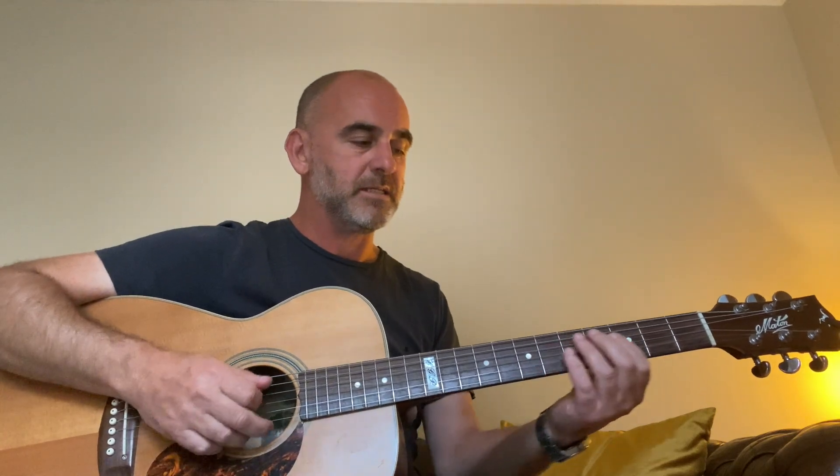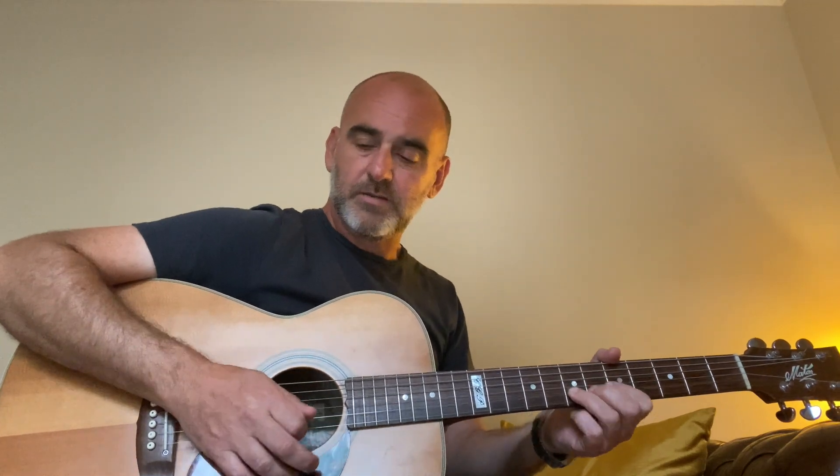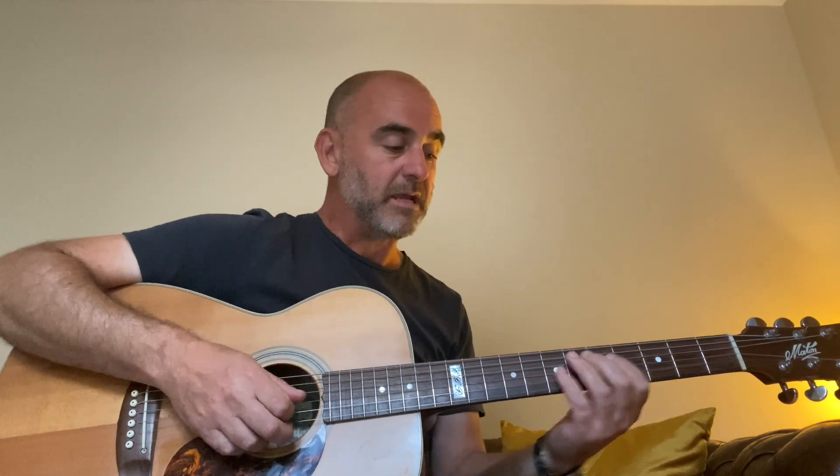You might notice I rake the strings on the bend. My right hand rests on the lower strings to mute them, so when I do the bend I rake down the strings and get that sound. You don't have to do that — I'm picking most of the notes and then just sliding down to that last one.